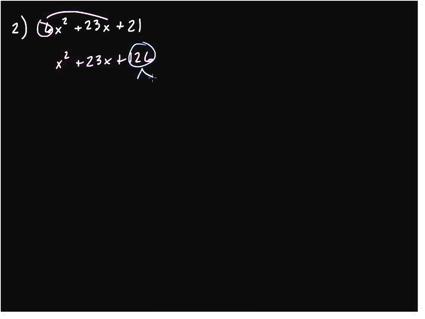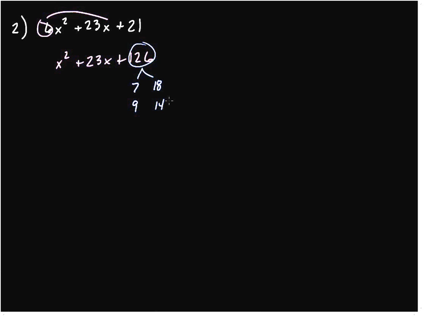You'll notice I did not start with a 1 and 126 and then go down. Because 23 is so much less than 126, the factors are probably going to be very close together. And so I'm going to start more towards the square root of 126 to start my looking. And so we've got 7 and 18, which are close. That makes 25. But then we had 9 and 14. That makes 23. So these are my two.